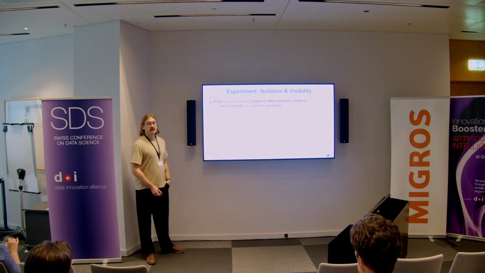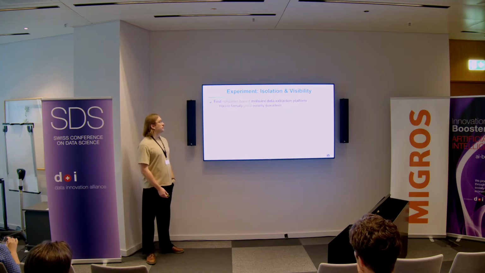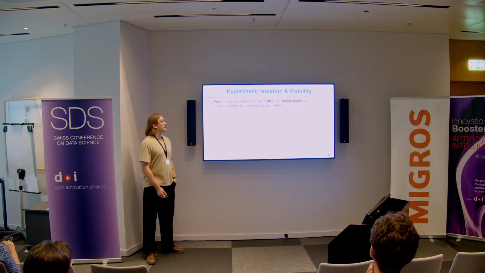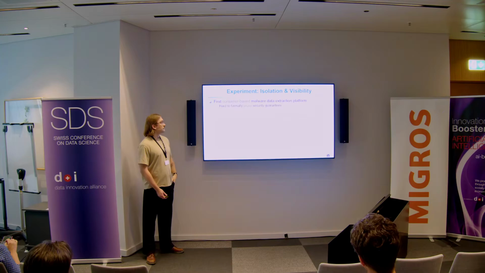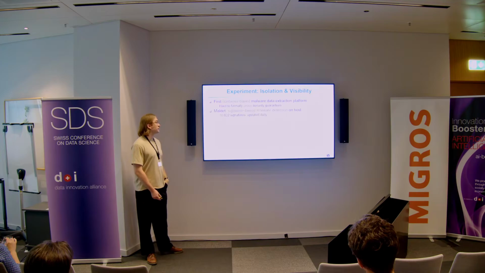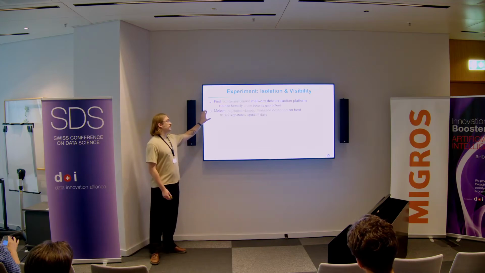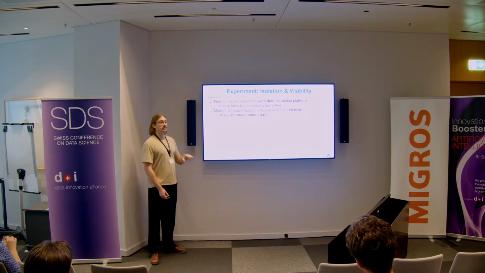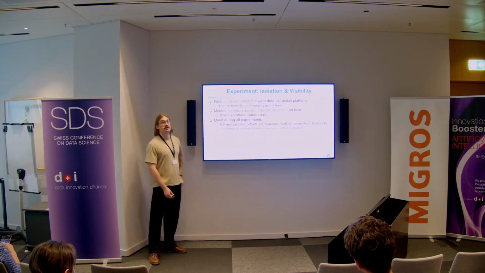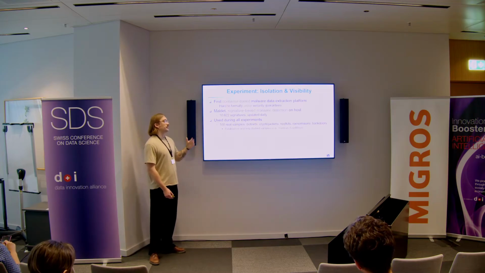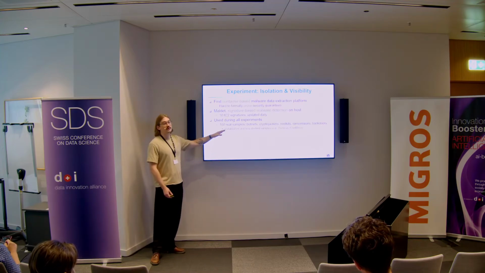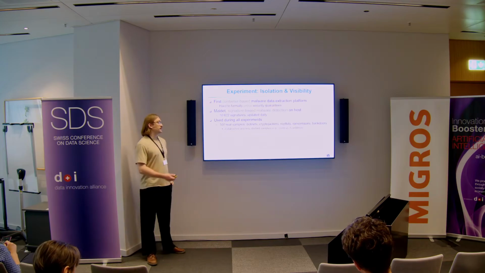Then isolation and visibility. This refers to the security of the platform, basically. It is important to note that it is in some way the first container-based malware extraction platform. And since it's a complex piece of software, it is very hard to prove the security guarantees. So we just try to approximate this with a simple signature-based malware detection that we deployed below the platform. We've used it for all the experiments, which includes more than 100 malware samples, including botnets, cryptojackers, and so on, also spanning some very popular samples and less studied ones.